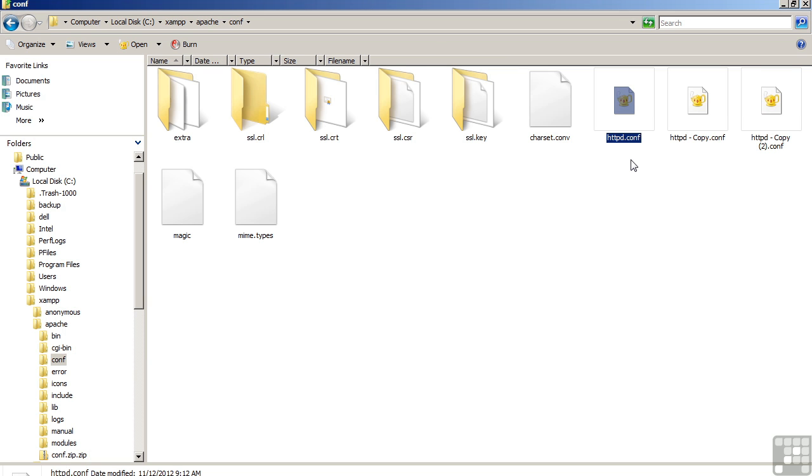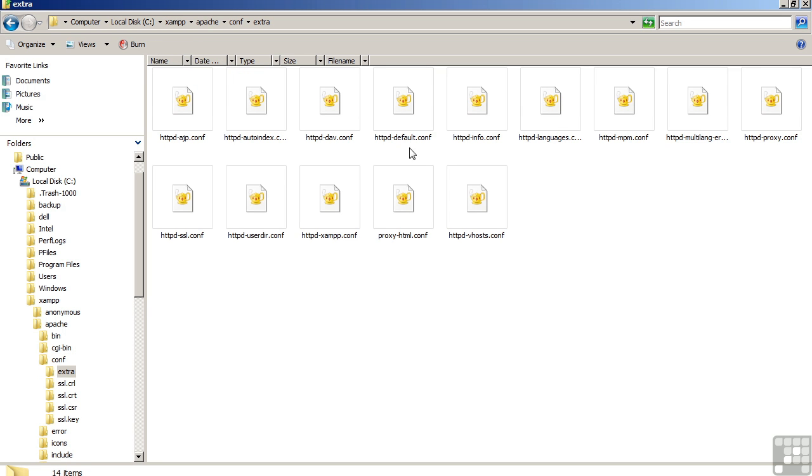You can then restore this over on top of httpd.conf in case there are any mistakes made during the changes to the file. It's also important to note that under Extra, there's a series of additional files which may contain configuration parameters of interest to you. The one that we will be examining specifically in this lesson is httpd-vhosts.conf. This is where you can define virtual host definitions. But first, let's look at the primary configuration file.